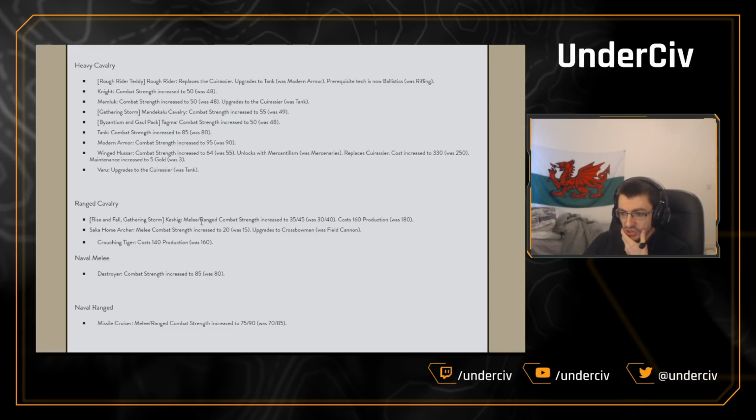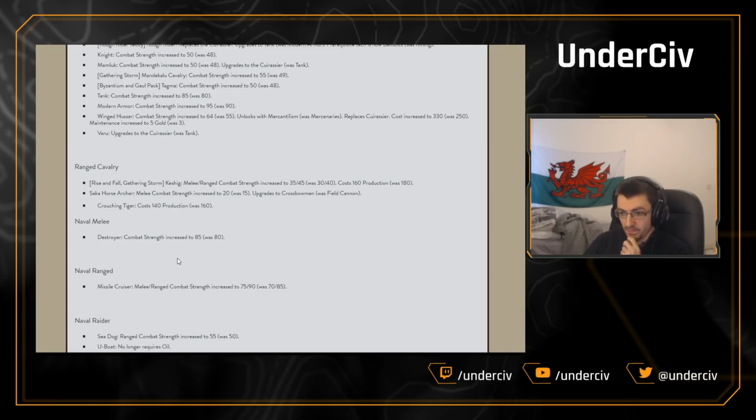Ranged cav, Keshigs have been buffed by quite a lot actually. Definitely wasn't needed either. Horse Archers have had a melee combat strength buff and now upgrade to crossbows. Also don't think that was needed. And Crouching Tigers are a little bit cheaper.